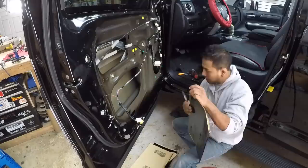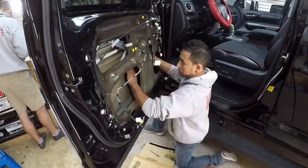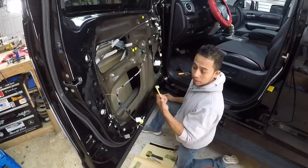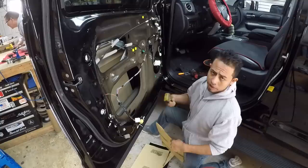In some of these cases, you can actually put like a big sheet of Roll Kill. Sometimes you have to cut it in little pieces, depends on the door. And some of these doors, they actually have plenty of space. So you can use your roller and work your way around. And some of the doors that don't have enough space, I like to grab my plastic, like kind of an angle, and just go on the corners. Actually works really nice. And then from there you repeat the process.